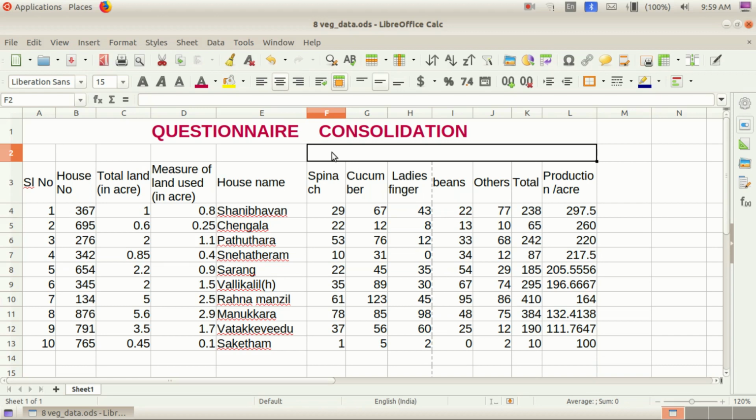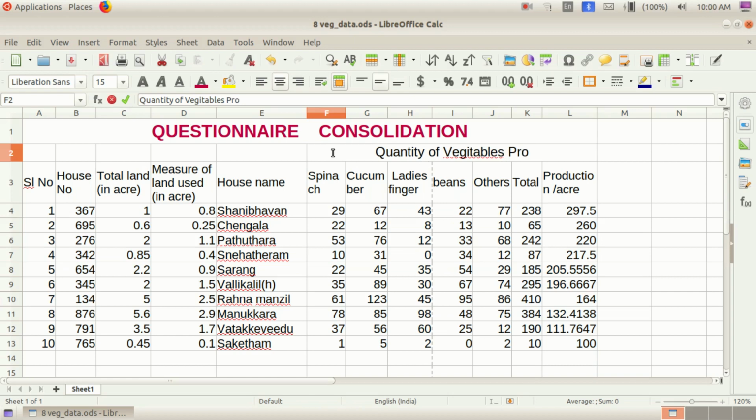Quantity of vegetables produced in kilogram. Okay, bracket, in kg.